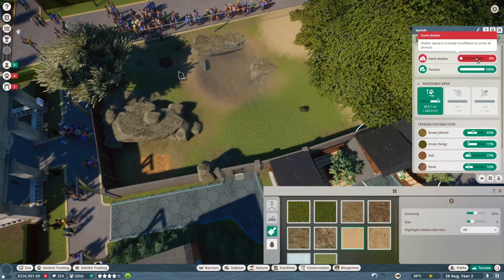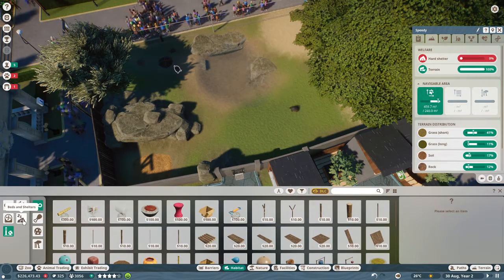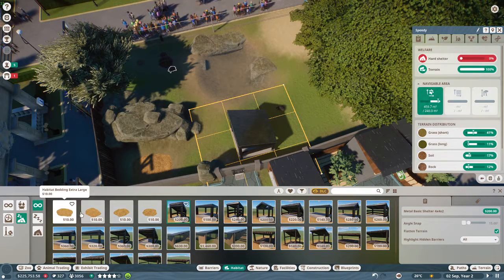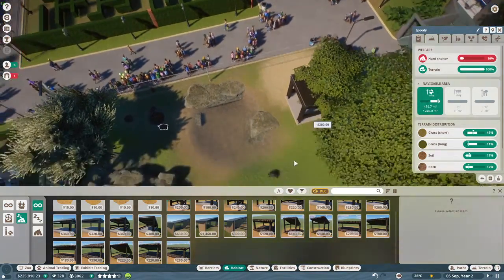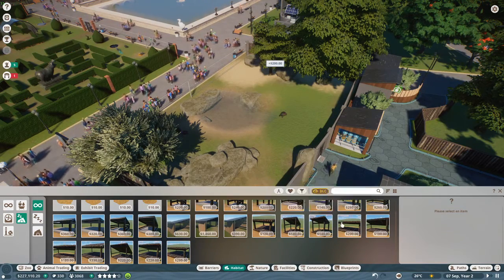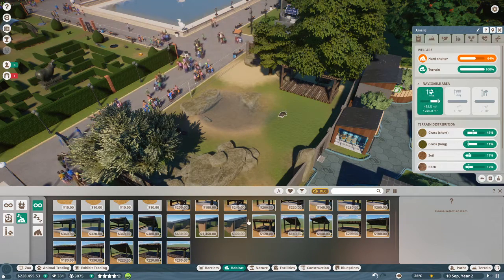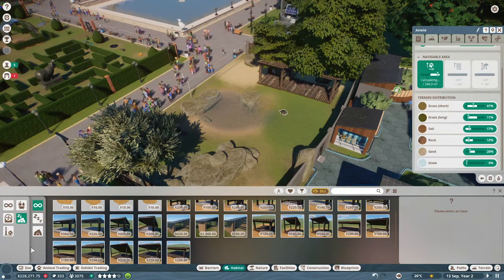So hard shelter space is currently significant, so habitat, pheasant shelters. Does that make that better? There we go. So now they're happy.